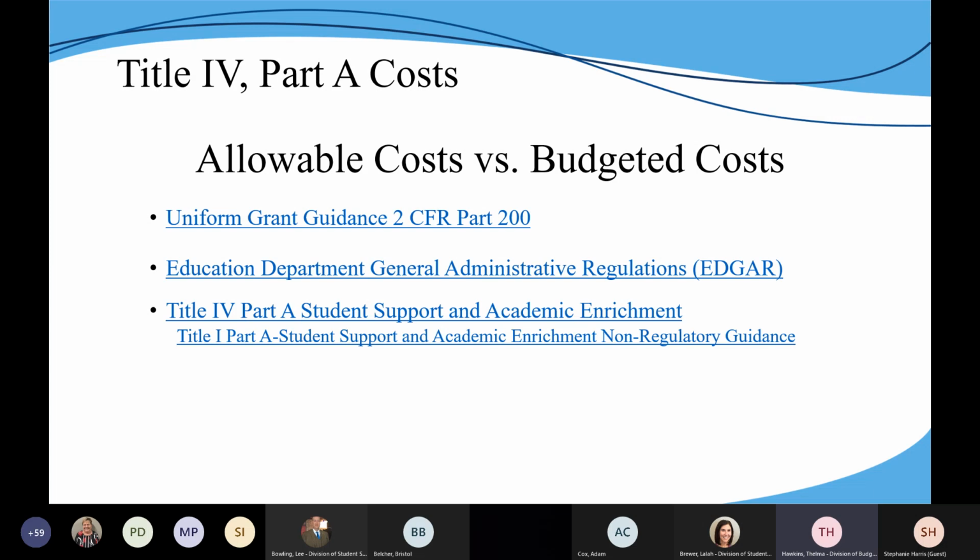and we do know that you try to budget everything, all the activities, but plans change. And so just be mindful in making sure that if it's a significant activity that you want to plan and it wasn't previously in your GMAP application and it's an allowable cost, I would just err on the side of caution and revise your application to include that. And if you're not sure whether or not you need to revise that GMAP application, you should email your Title IV Part A program consultant. Okay, next slide, please.